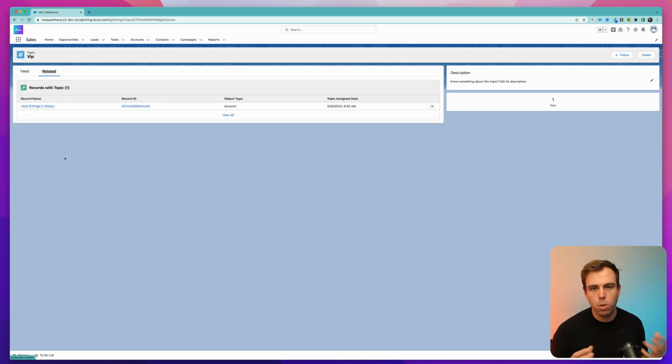It's a really flexible way to group records without having to create new fields and a lot of structured data. So it's something I recommend that individual people within an organization use because it's very lightweight and you don't have to get a lot of people involved to find these different ways of grouping accounts or opportunities.